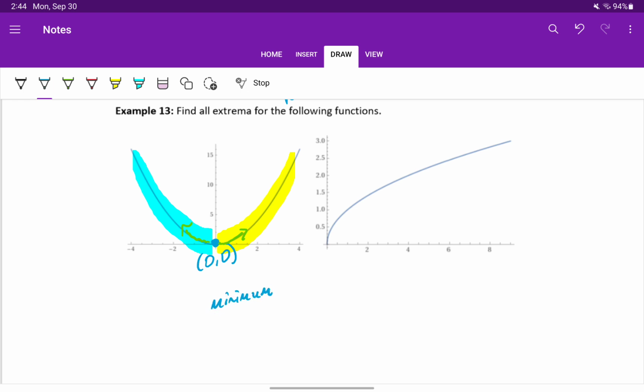and we can actually be a little bit more precise with this. We can refer to this particular minimum as an absolute minimum. It's an absolute minimum because at this point, the function takes on its smallest function value. There is nowhere where our function value dips below y equals 0, giving us an absolute minimum.